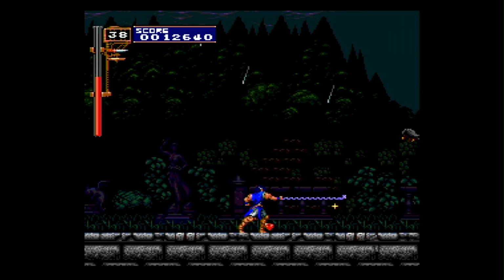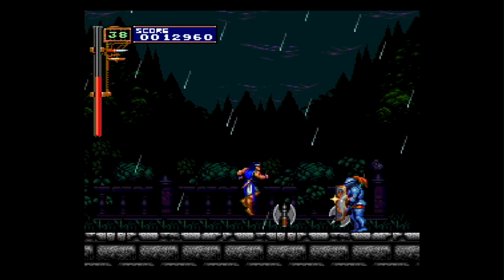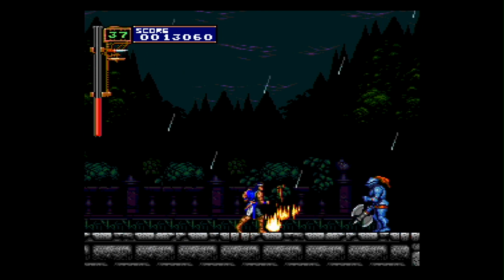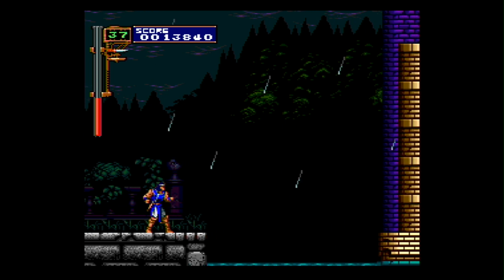So, and then this is kind of neat too because we're outside a castle. Hey, cool, I'm playing a video game and I'm outside a castle. That's neat. There's an axe armor. He's mean. Kill his axes, kill his shield. He's got unlimited axes, but that doesn't matter. Let's keep killing him. Alright. Cool.